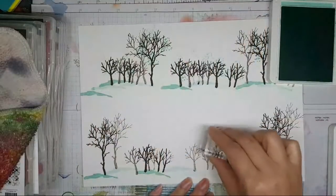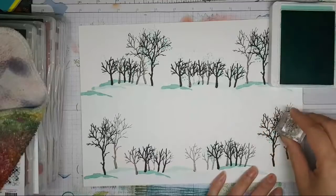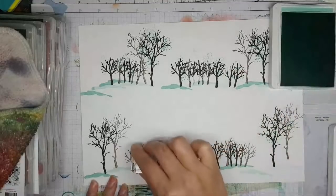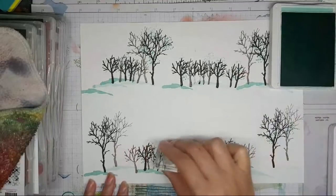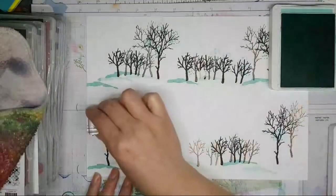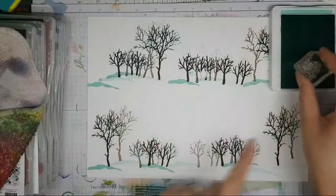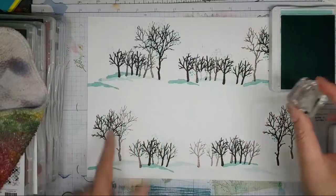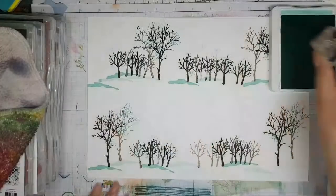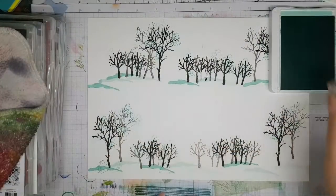Okay, you're not watching this on speed. Ruth is being very fast, because you can. Alright, so don't be too precious about this. Just get it on there. I'm just making sure that whenever I re-ink, I'm stamping in a different spot. That's the only thing I'm making sure that I'm doing. And I'm having a bit of snow on the ground as well.